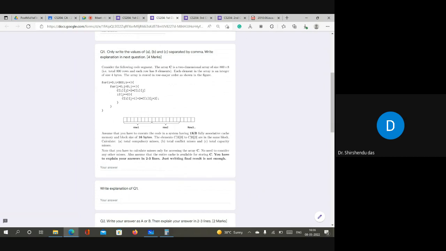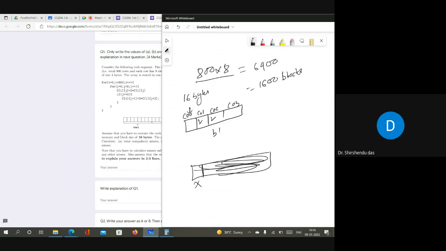But another point is that a particular miss we can consider as both compulsory as well as capacity. Because if a miss is happening for the first time, it is obviously a compulsory miss. But when this miss happens, if the cache is full, then you can also consider it as a capacity miss. So in the second logic, how many capacity misses will there be? The cache size is 1 KB, so how many blocks can it store?